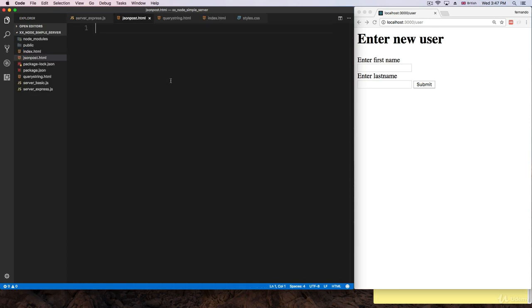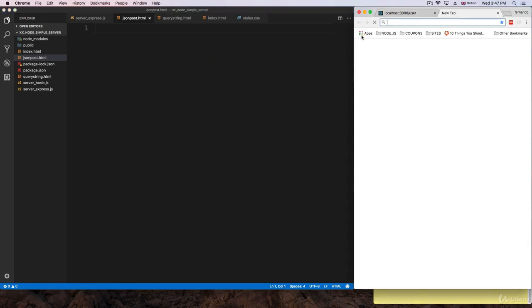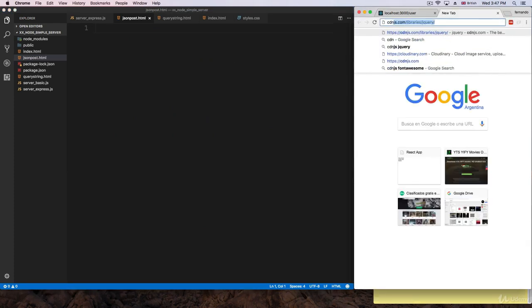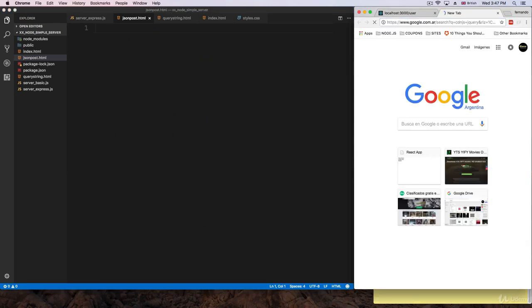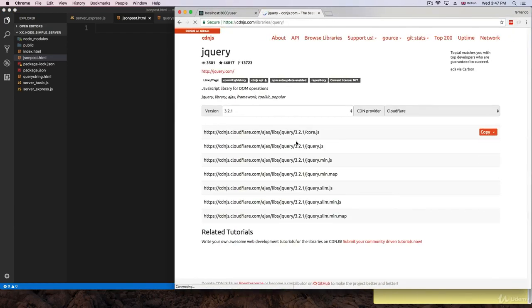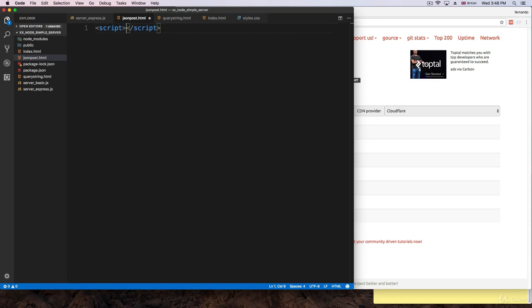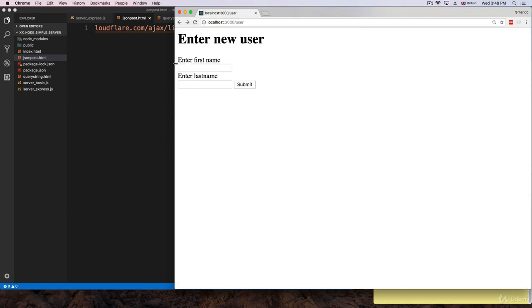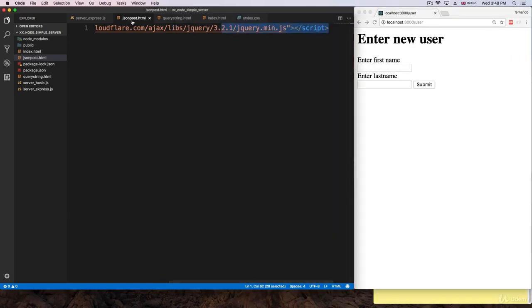To make an AJAX request, we need jQuery. So I'm going to go right here and say cdn.js and then jQuery, open and close. Good. So right here we're going to have the listing for jQuery. So I'm going to copy jQuery and then of course include it as a script. Then source, and we pass the location. Real simple. I'm going to close it. We are not going to need it. So now whenever we render this HTML, it's going to load jQuery.